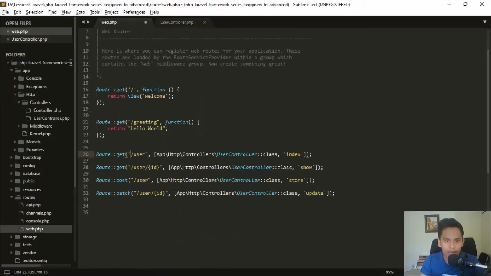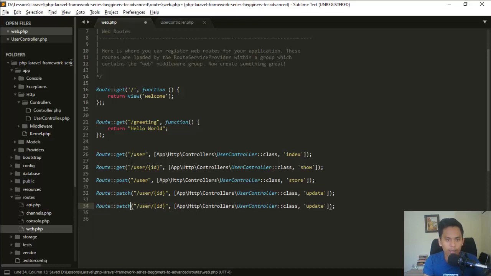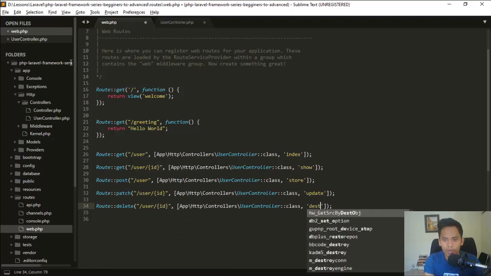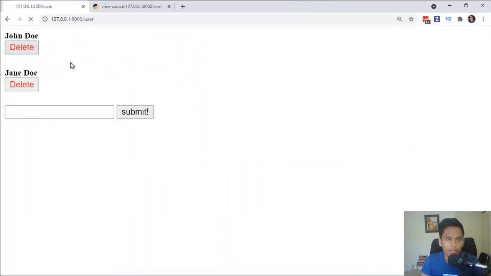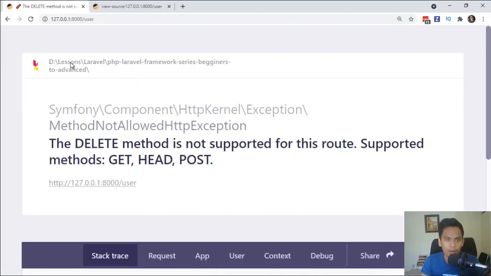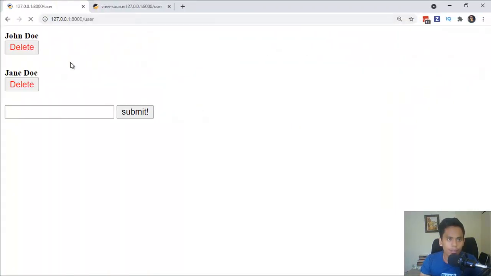Okay, so let's go and check the route. Let's create the delete route, and let's say destroy. So let's try it again. Let's add a user 1 here.